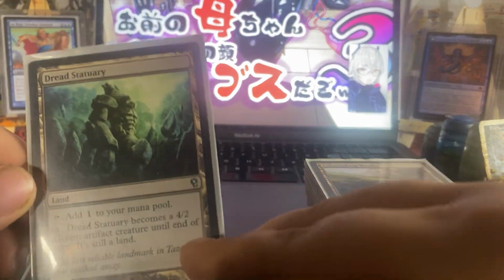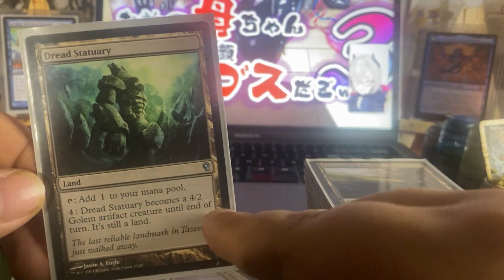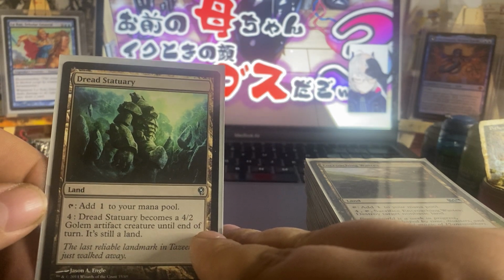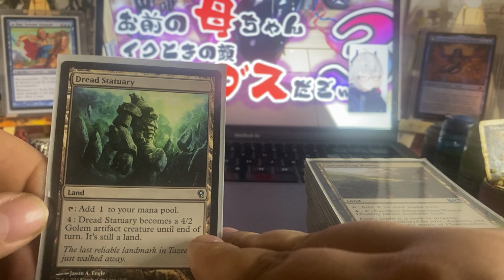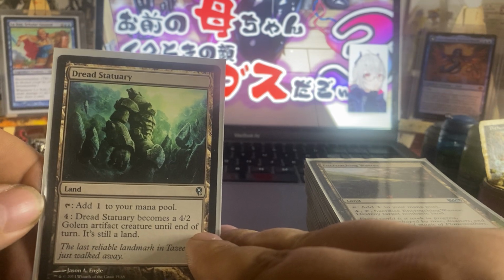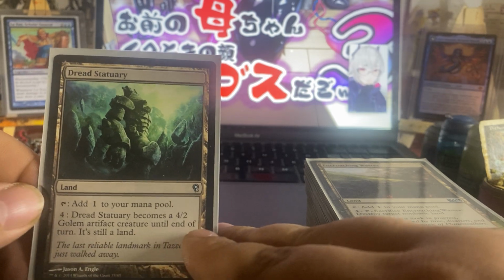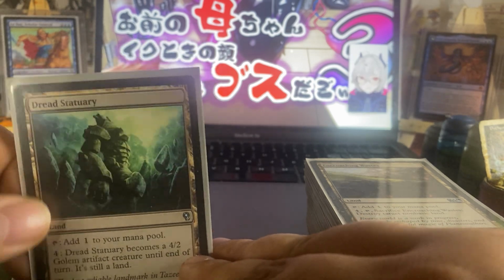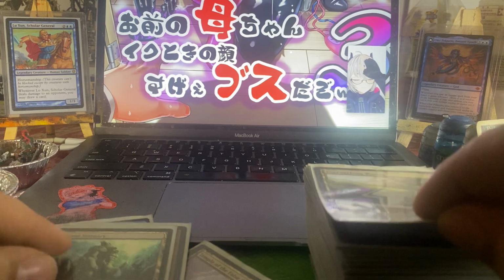We have Dread Sanctuary. So when you need a creature, he's your guy. 4/2 Golem artifact creature until end of turn. It's still a land. The utility of having a creature at any time is very beneficial, and when need be, he can become an Island and still have this effect.